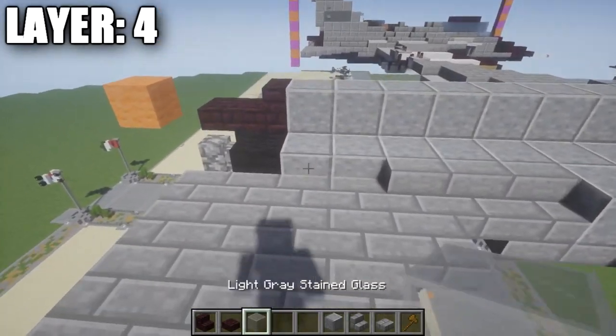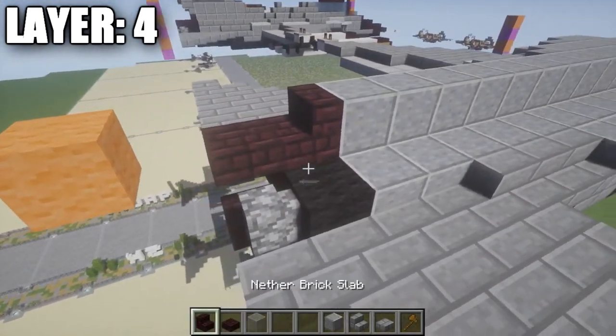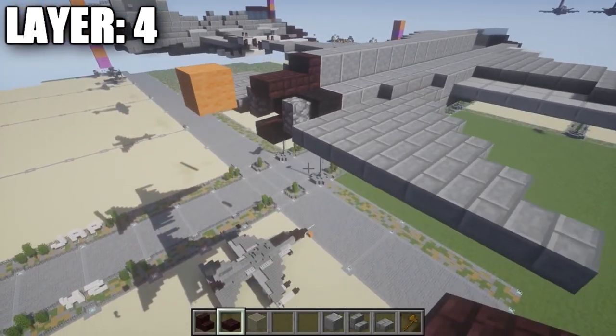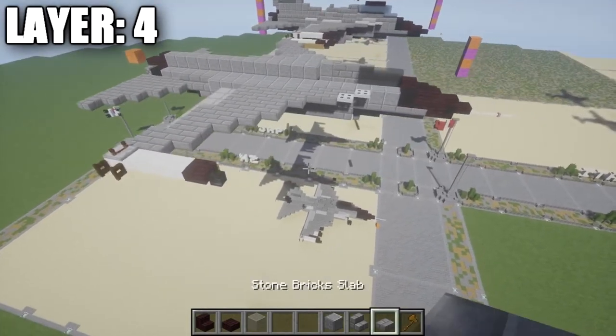Or basically until you get to this last polished andesite block in this long row that we had in the previous layer. Now, in line with these black hole blocks, we're going to place down a nether brick stair, come off this row of polished andesite, followed by a nether brick half slab, just like that on the very end, to pretty much go ahead and complete the engine on the back there.